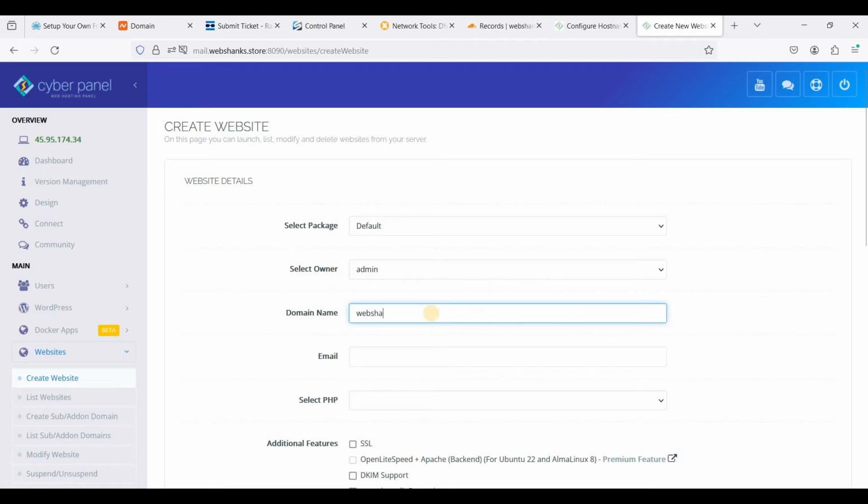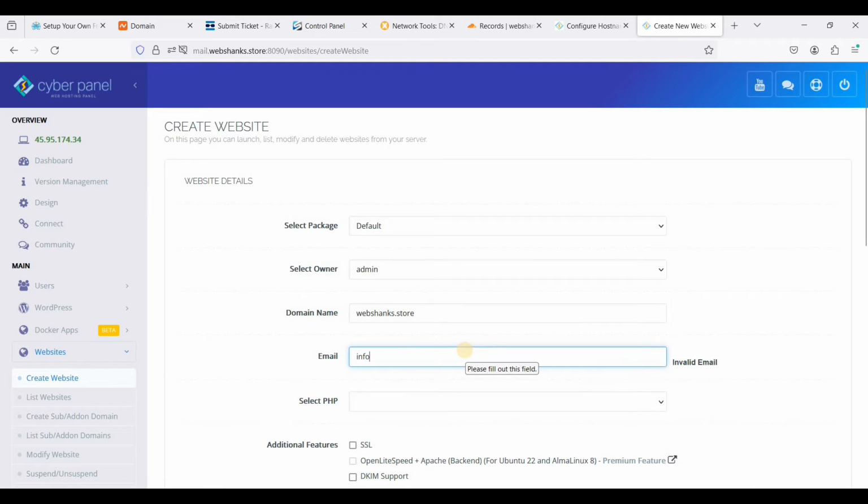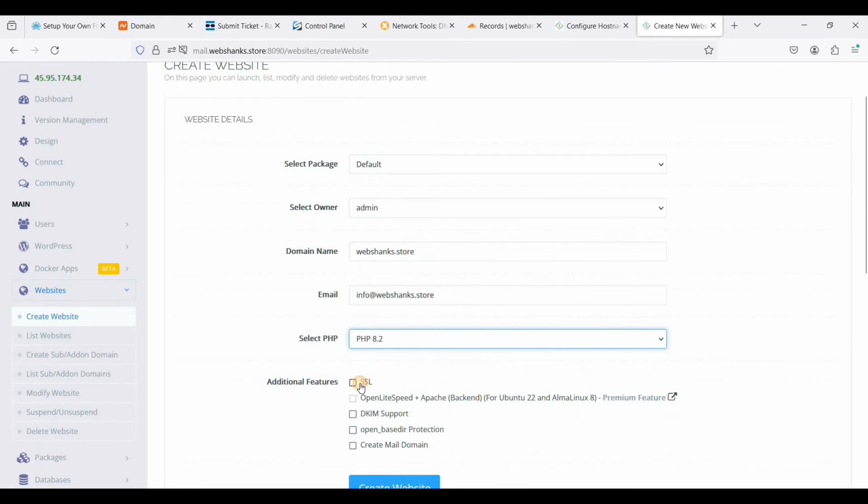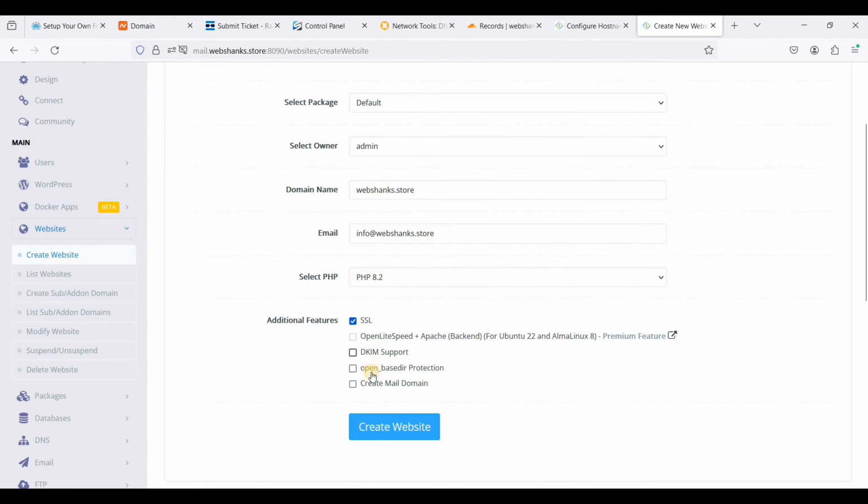Our domain name is webshanks.store. Let's say info at webshanks.store. We'll use the latest PHP 8.0. Click SSL, DKIM support, open base directory protection, and create mail domain. Then click create website.